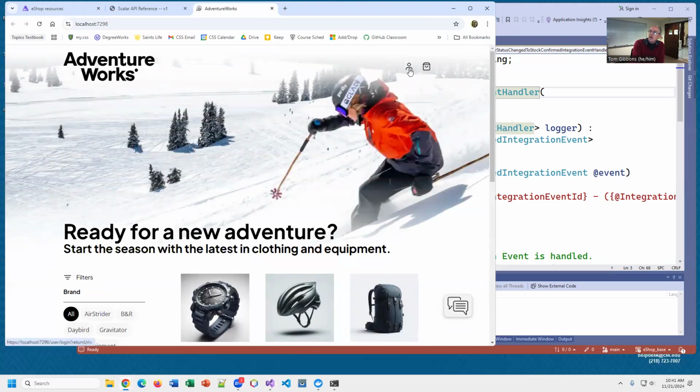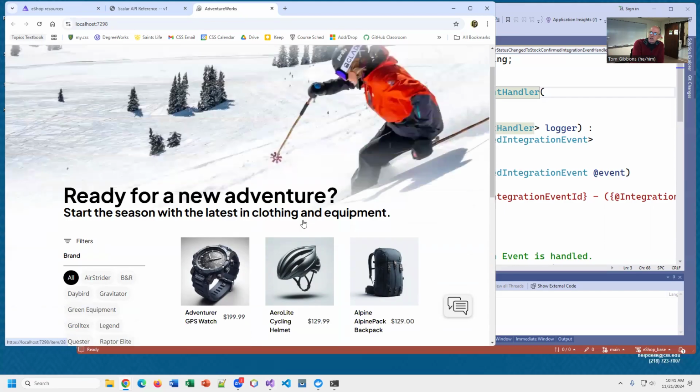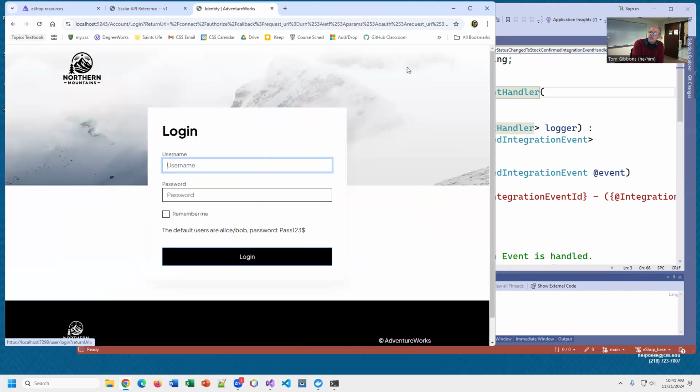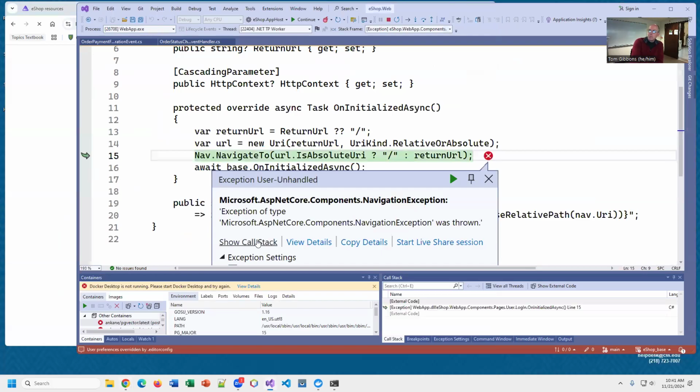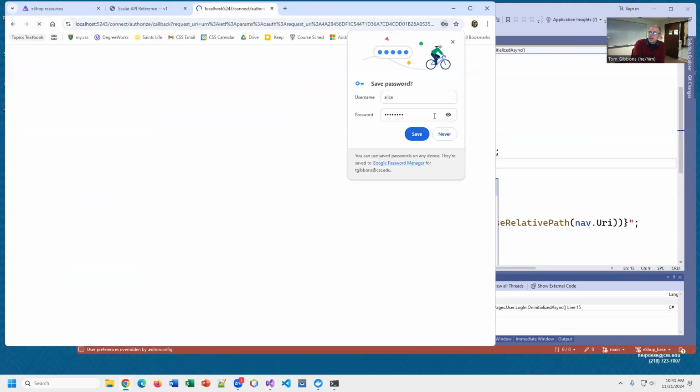As far as logging in, you can log in. Now, there's an issue, like the login doesn't work all the time, especially if you add things to the basket and then try to check out. But I find if you do try to just log in, there's two sample logins, Alice and Bob. So if I just do Alice and this password here and log in, it gives me an error, but it should then keep me logged in, I think.